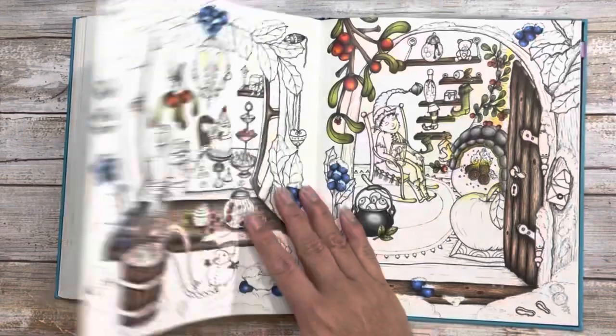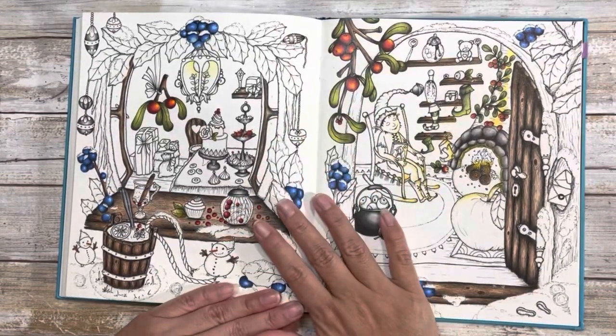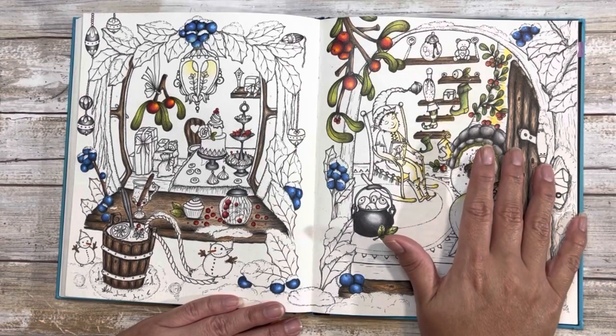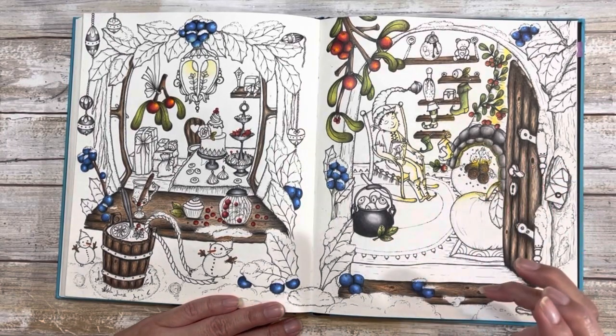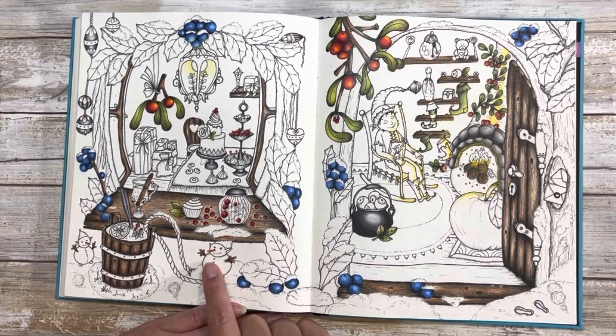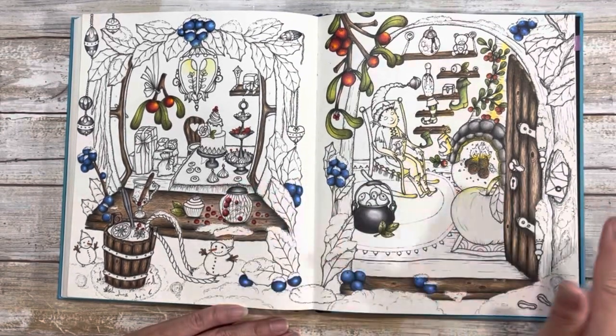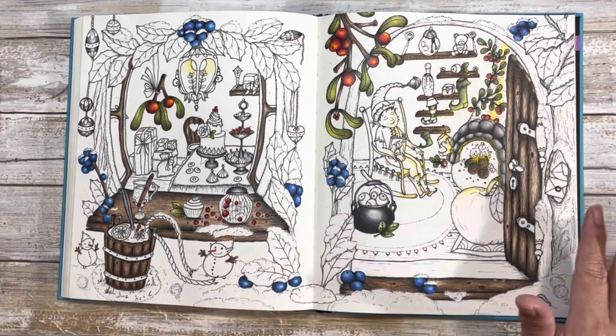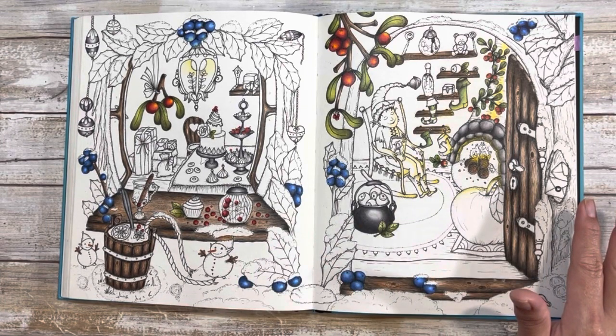And then another double page spread. This is an unfinished page by KP, and this is going to stay an unfinished page. It does seem to lean towards Christmas. He's a little freak right there. And I have no inclination whatsoever to finish this. I actually like seeing it kind of incomplete like this.